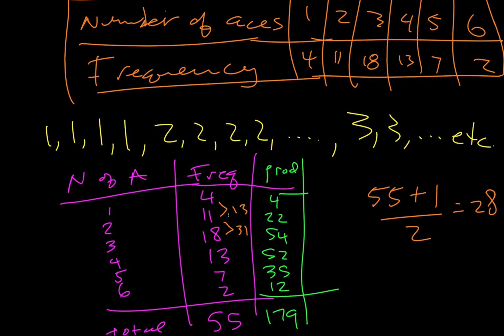Now we know that if we add up 15, we're still in the 2s, but if we get all the way to 33, then we're in the 3s. And so the median must be one of these 18. So once again, if we listed all of these out like I did in yellow, then the middle number is going to be one of the 3s. And so the median is equal to 3.